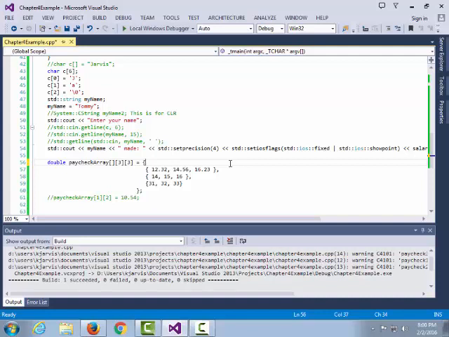Well, I could have this be the columns, the rows, and the page number. Well, I have multiple pages inside of a book. So I could add another dimension in there and say, hey, this is a row and a column on a page in a book. Well, if I put a bunch of books together, I end up with like an encyclopedia. You could add another dimension. You're not limited by how many dimensions you want. You just have to specify how big every dimension is except for the first one.